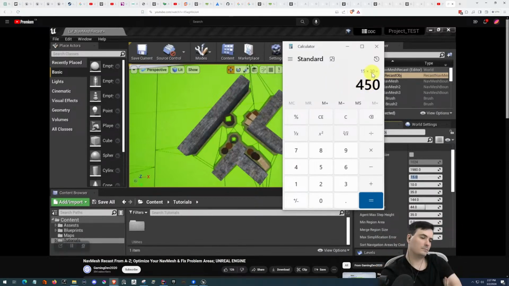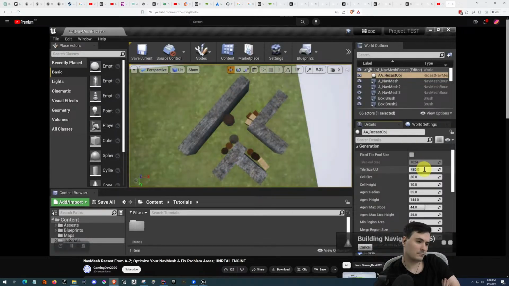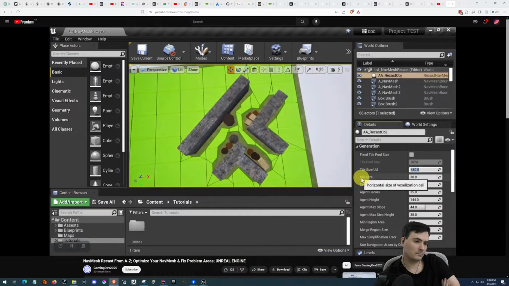According to the Unreal documentation, the nav mesh is optimized for anywhere between 32 and 128 cells per tile side. So we'll consider that to be our upper and lower range. So let's start off with the lower range of 32. So we'll go 15 times 32. So our total tile size would be 480. So let's go ahead and plug that in. And whenever you change your tile size, Unreal will give you a new suggested cell size. So if the suggestion is working for you, you can keep it, but we're going to go back to the one we wanted of 15.